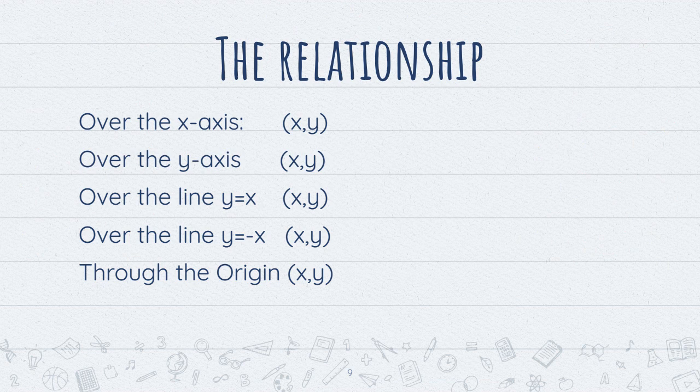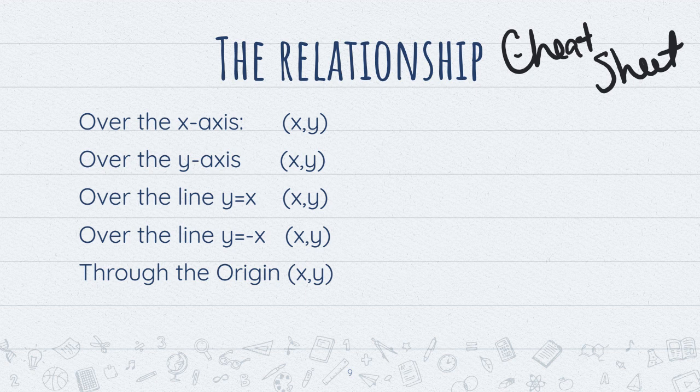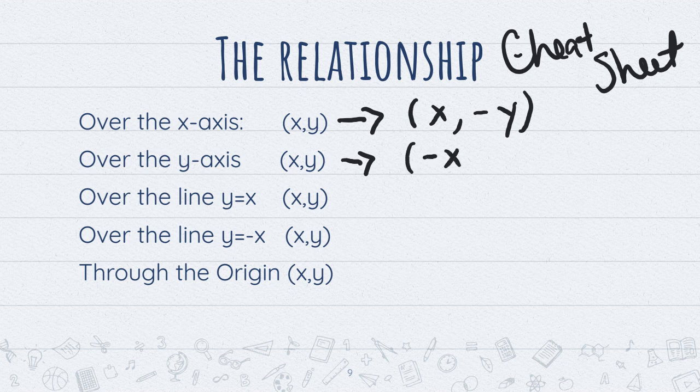Okay, so now who is ready for our cheat sheet? I know I am, because some of that can get a little overwhelming. So if we have a reflection over the x-axis, we have our points x, y. So if it's over the x-axis, our x coordinate stays the same, and then our y changes to -y. Or if it was already negative, it would be positive y. So we're flipping the sign. So over the y-axis, it's the opposite. So if we had x, y, then we would have -x, y.